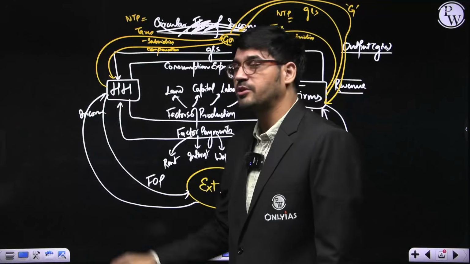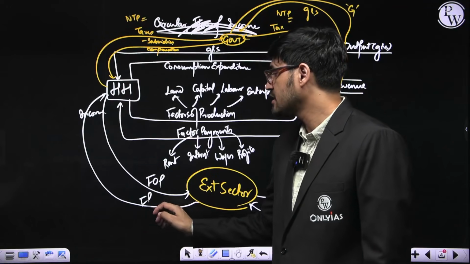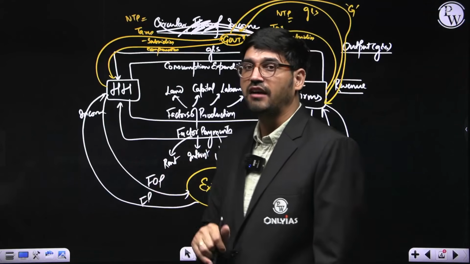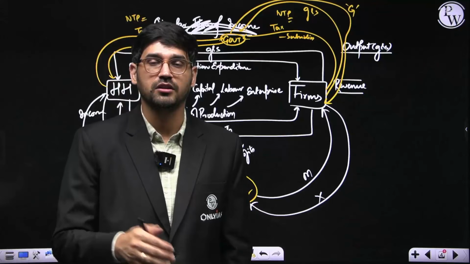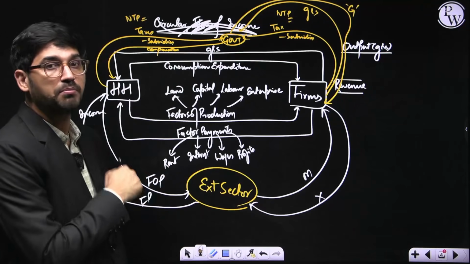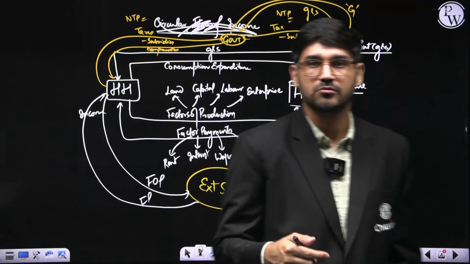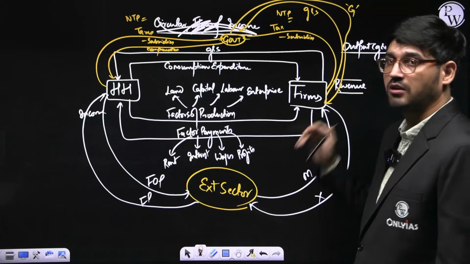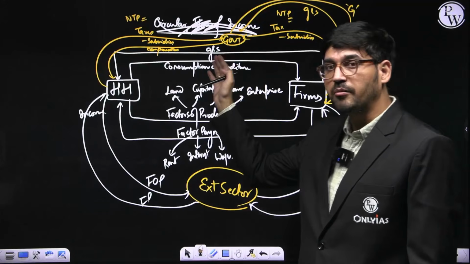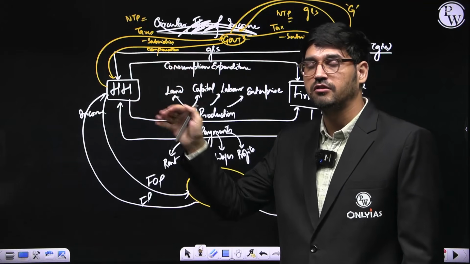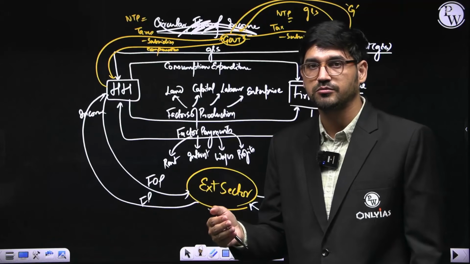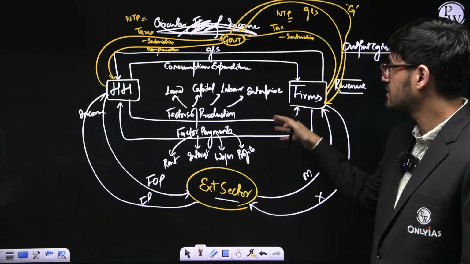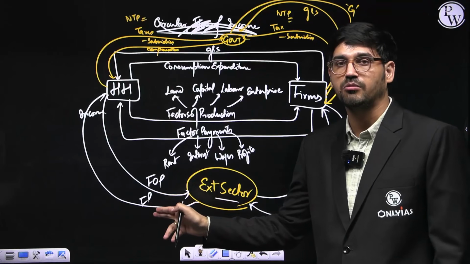Corresponding to them providing these factors of production, they receive factor payments which will add to the income of these households. Any economy can have four sectors. If it's an open economy, the four sectors would be households, the primary task of which would be consumption; firms, the primary task of which would be what we call production of output; government, the primary task of which would be, from an economic perspective, public provisioning; and the external sector, which sometimes supplies output to an economy, sometimes also imports output from an economy.